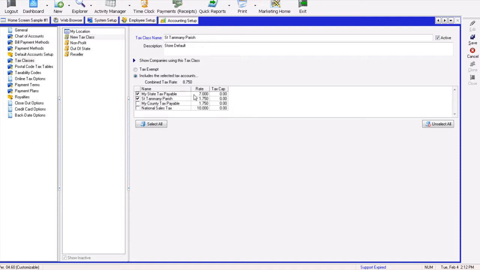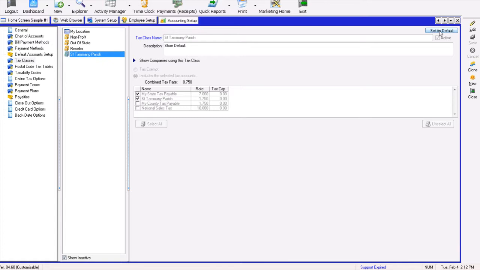May or may not be different rates, as well as tracking what you owe separately to the different clients. Now saving that, you'll see I now have St. Tammany Parish. My location is still set as the default, so when I add a new client, it's going to default to this tax class.